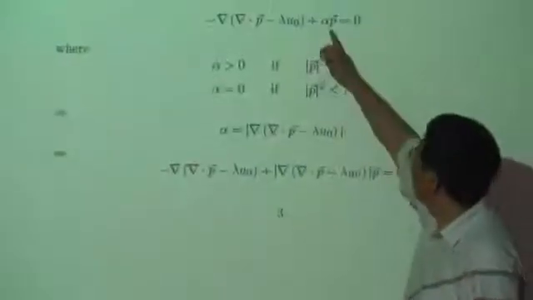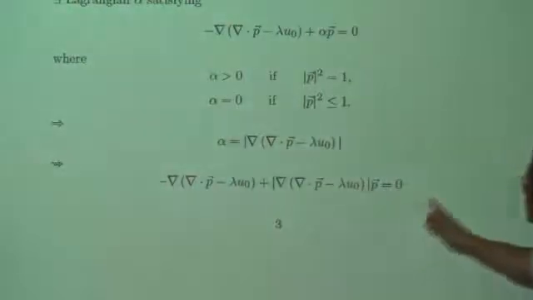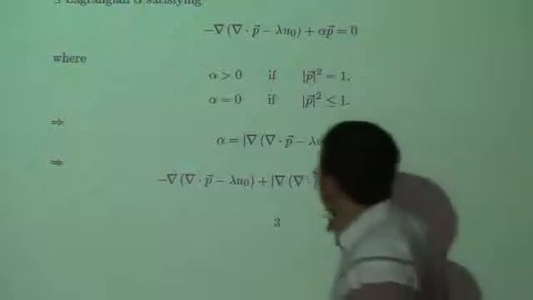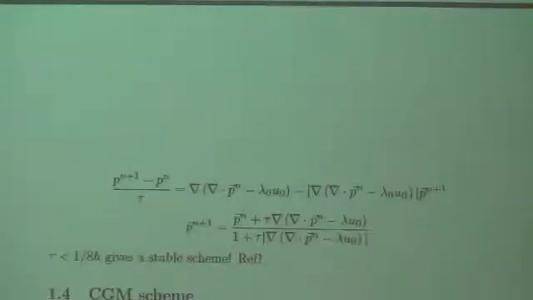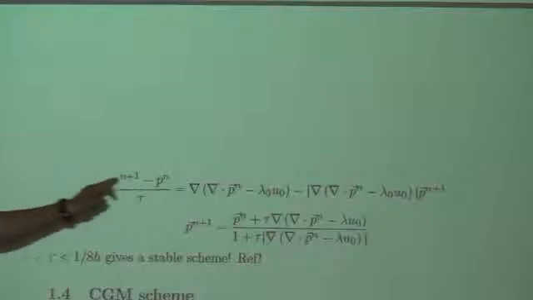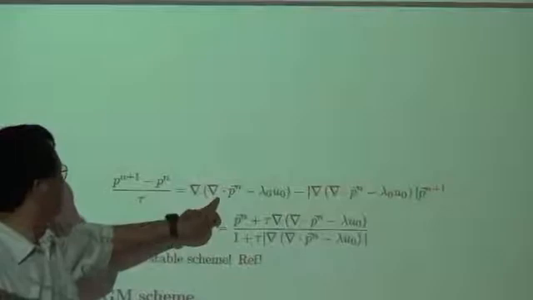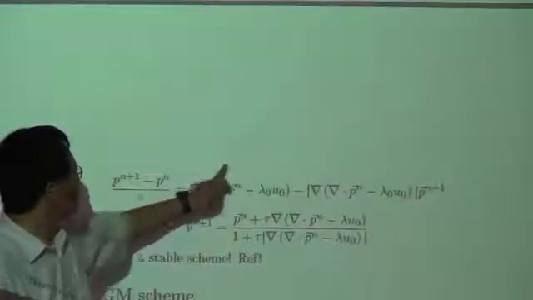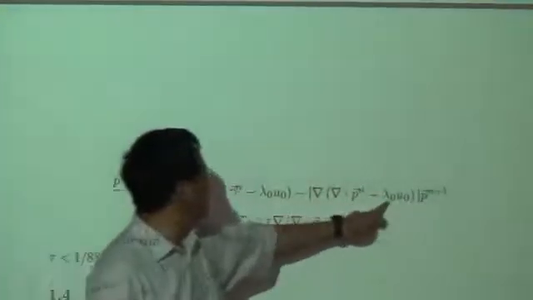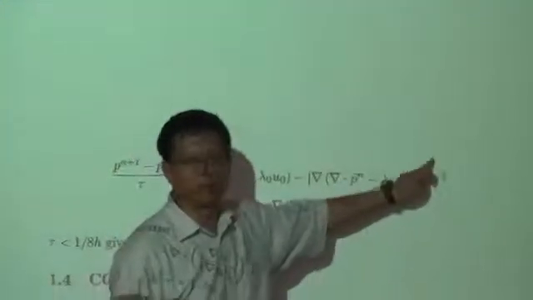And then you just put this alpha back to here, and this is the nonlinear equation P should satisfy. And then Chambolle just used a fixed point iteration to solve this equation. So the fixed point iteration he used is essentially you add the P minus tau term. Even this part we use Pn, but just this linear part uses Pn plus 1.